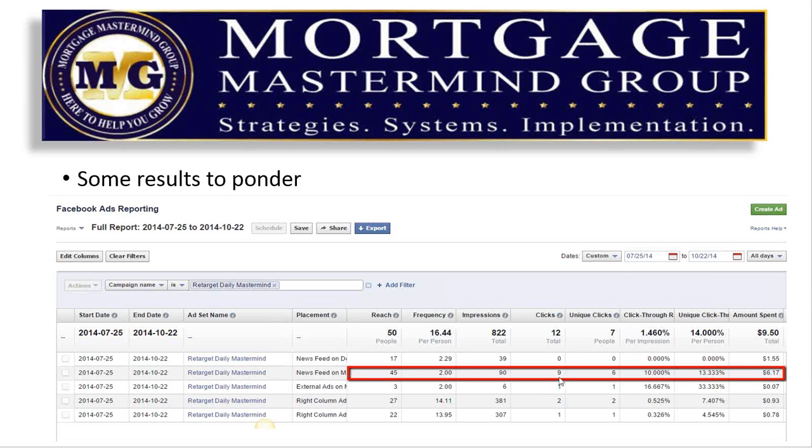I got 9 clicks off the mobile news feed compared to 0 clicks on the desktop news feed, 2 clicks on the right column ad and 1 click on the home page when they were on their own home page. That means they're on their own profile and they saw the ad. Okay, 6 of those clicks were unique clicks from the mobile.